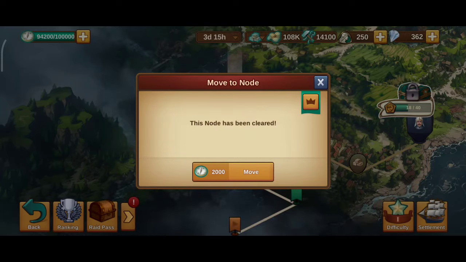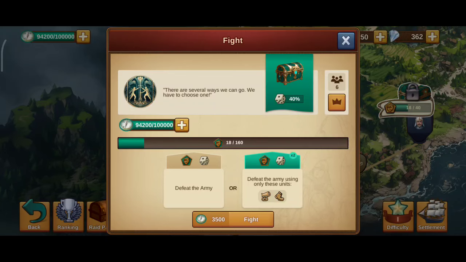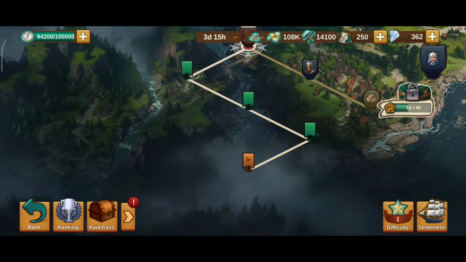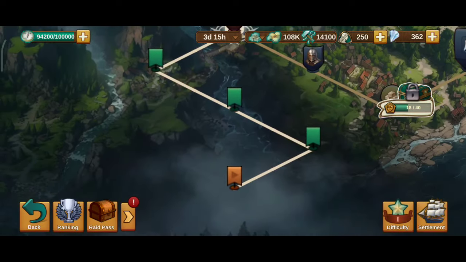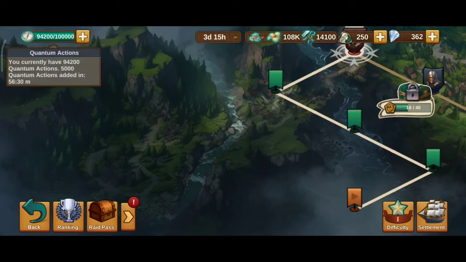Now, let's go to the current node. When you move, okay, let's back up a little bit. We start out here in this beginning, okay? From here to go to any node, we need to move. And when we move from one node to another, you have to spend, all the way on the top left, what is it called? Quantum actions, okay? So currently I have 94,000. I started out with 100,000. Every hour I earn 5,000. So when I move from one node to the other, I pay quantum action units, I guess.